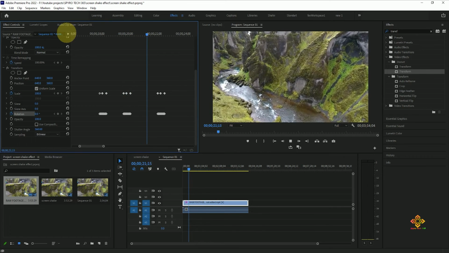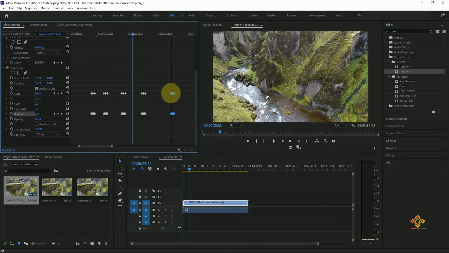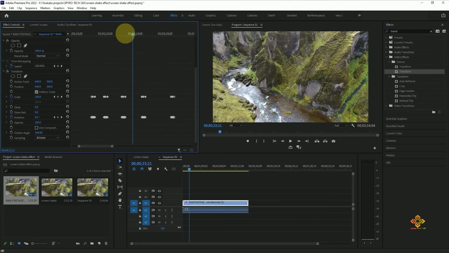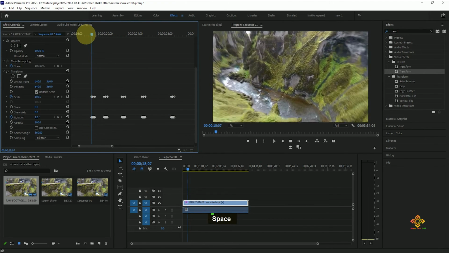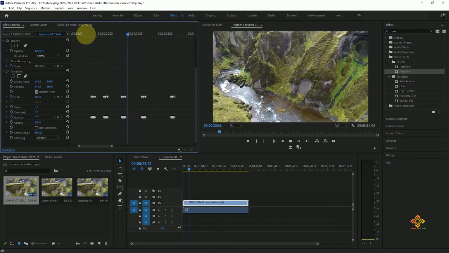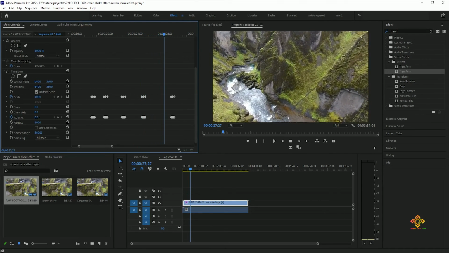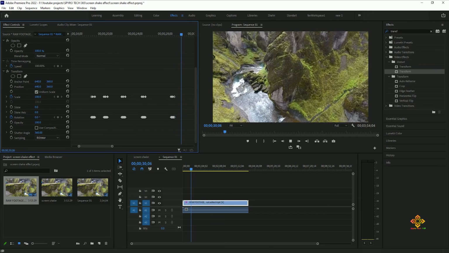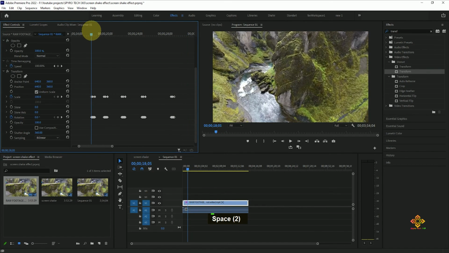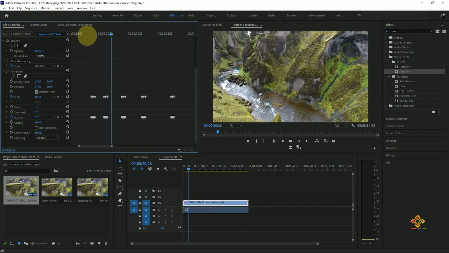This kind of effect looks better than before.